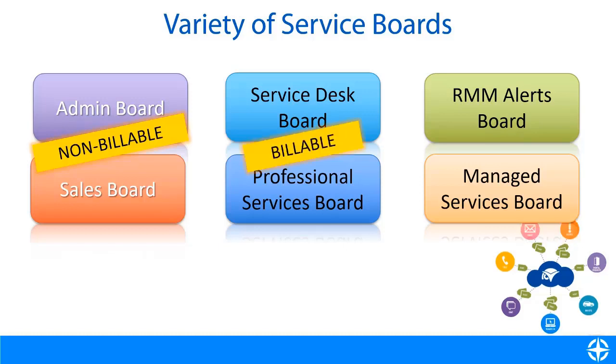You could also have 2 boards for billable activities, service desk for ad hoc customer requests, and professional services to track planned projects. And if you monitor devices, you might have an RMM alerts board for the continual noise of alerts, while managed services would cover those alerts that escalate to warnings when action is needed.